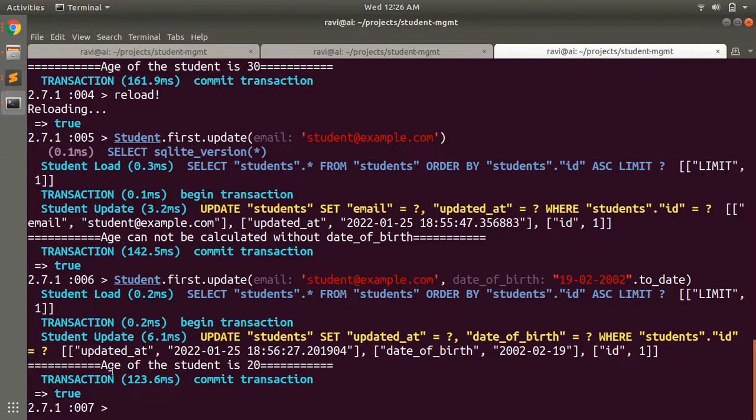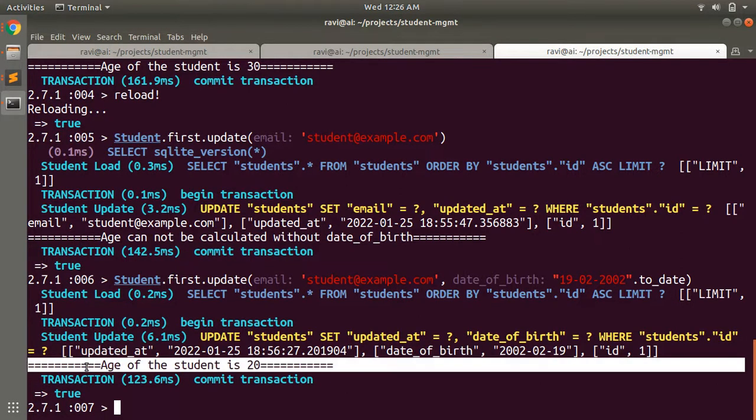Here you can see that the age of the student is 20. Okay, it means that what I'm doing here is 19 February 2002, so it is subtracted from the 2022, and here you can see that after updating the student instance, the callback gets executed, and you can see the message here.